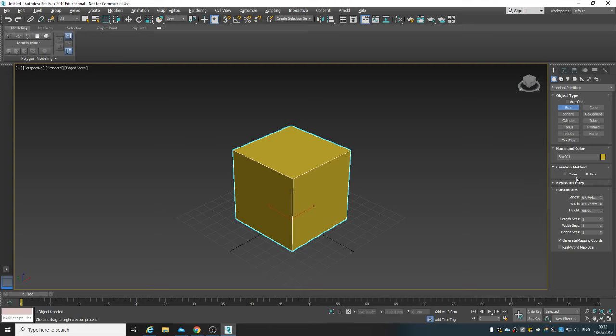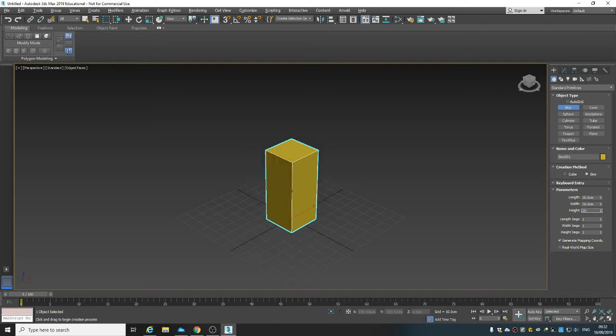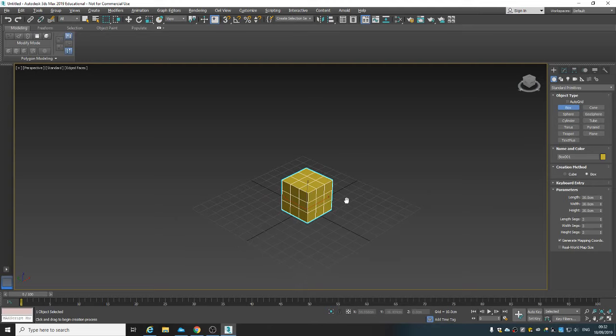Okay, what you notice on the side of our command panel is that we have our parameters. We have our length, width, height. We have our length segments, the width segments, and the height segments. First of all, I'm just gonna turn these to 30 centimeters a piece. And you can see it shrink on site. So I've turned the length, width, and height to 30. And the segments I'm going to increase just by 3, one at a time so you can see what's happening. So I have a box with 9 segments on each side.